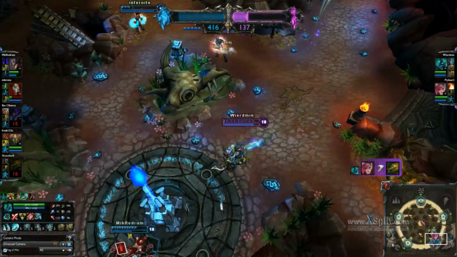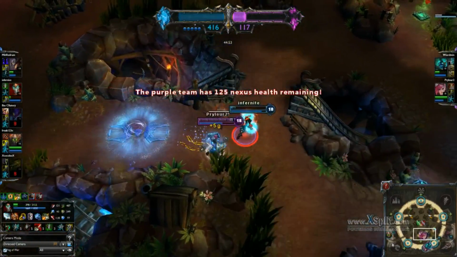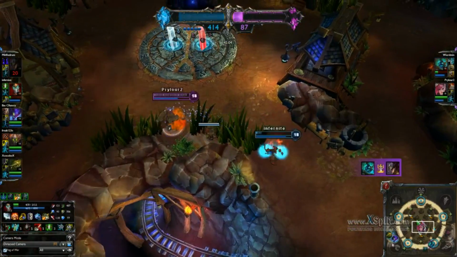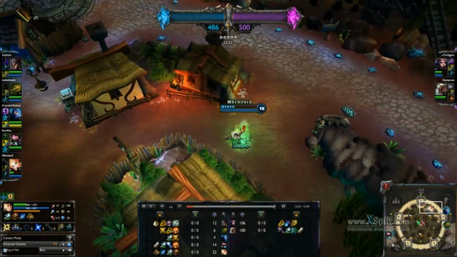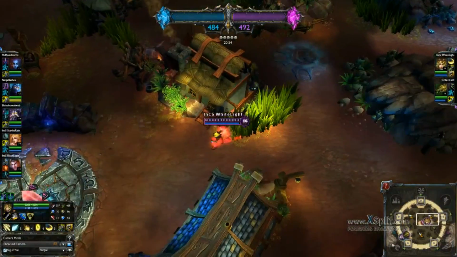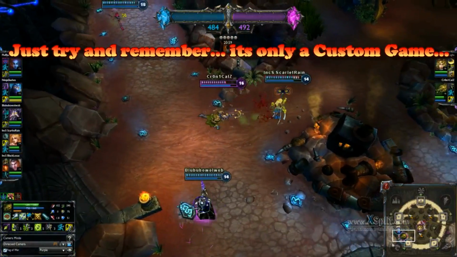The key to hide and seek is communication, not only between your team, but also your opponent. If you feel a mistake was made, feel free to slash all and speak your mind. If a kill doesn't count, chances are more than one person saw it and will be on your side. Just follow the rules and you'll be amazed at how much fun you can have. Hide and seek is a good way to get away from the harsh nature of the normal League games. Just try and remember, it's only a custom game.